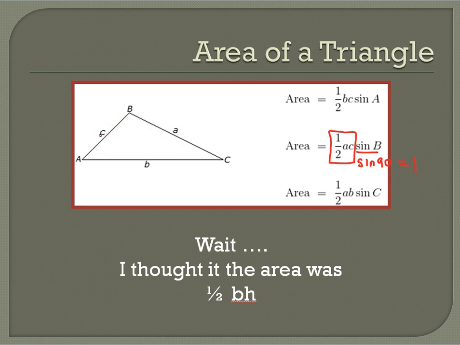You'd have to turn this triangle. But if you rotate this triangle and turn it to where it's sitting on side C down here, A would be your height and C would be your base. So this would turn into 1/2 base times height, the formula that you know and love. It's just that it only works if the angle where the 2 sides meet, in this case we're just pretending angle B, was a 90-degree angle.